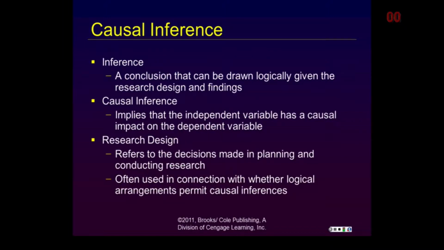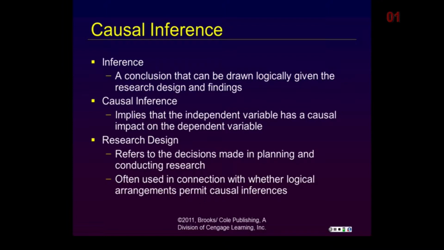So, what is causal inference? Well, first of all, inference is a conclusion that can be drawn logically given the research design and its findings. So you only conclude things based on what you've researched. So you infer from the data that you gather and how you analyze it, plus you infer from the sources of information that you included in your literature review. You don't infer from, for the most part, your personal opinion.